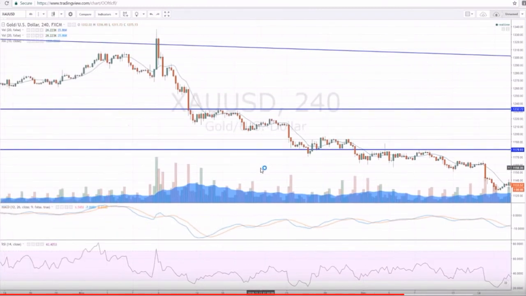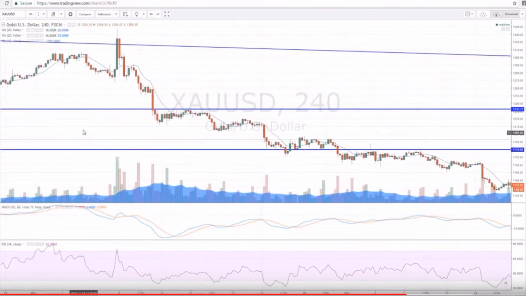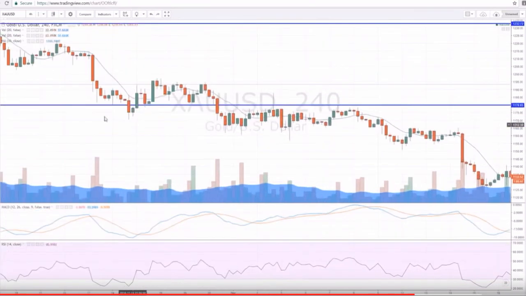Another pattern we're going to look at is bear flags. This is gold on the 4-hour chart. So I just did those bull flags. And this is the opposite. It comes after a dump. It's a weak bounce attempt, and it leads to continuation to the downside. So I can see the stair-step pattern, lower highs and lower lows. So I draw, let's actually zoom in here a little bit more so we can see more clearly.